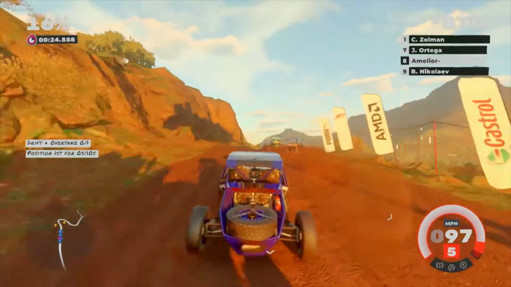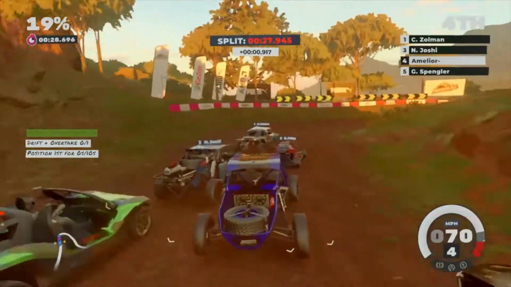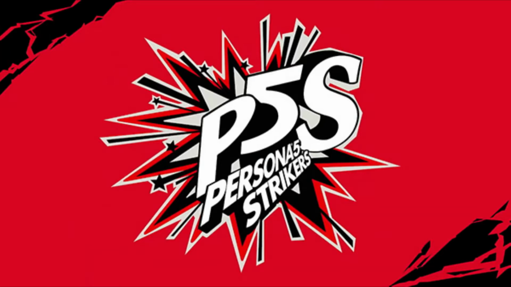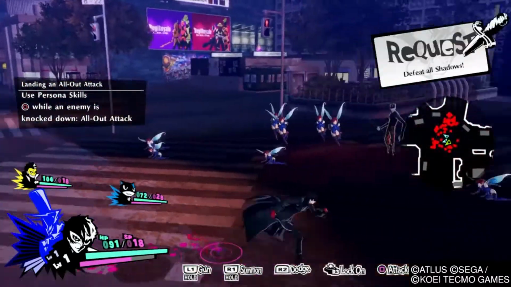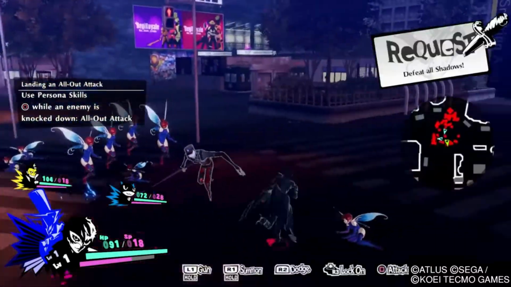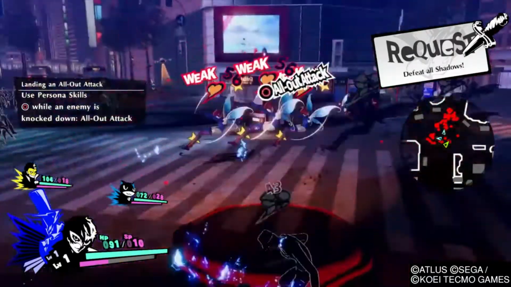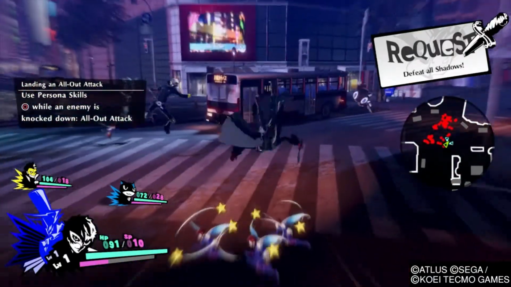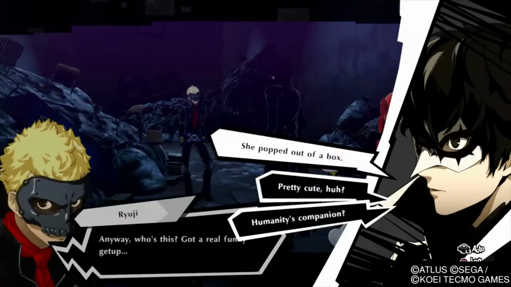Dirt 5 is $44.99 on Steam and $54.99 on the PlayStation Network. The third game that's on PlayStation Plus this month is Persona 5 Strikers. This game straight away throws you into a little bit of combat, so you know what the main feel of the game will be. And for me, personally, it was definitely needed at the start, because the next half an hour or so was just this, and this.